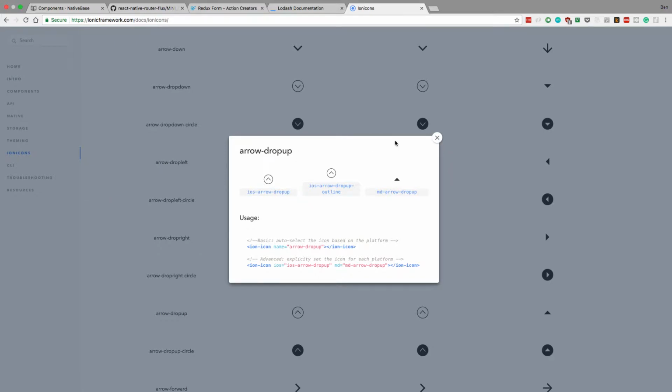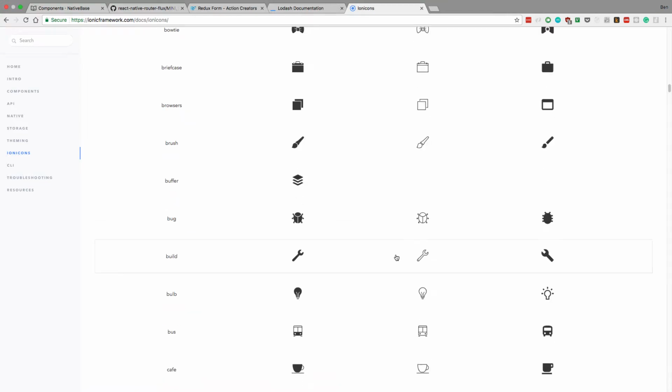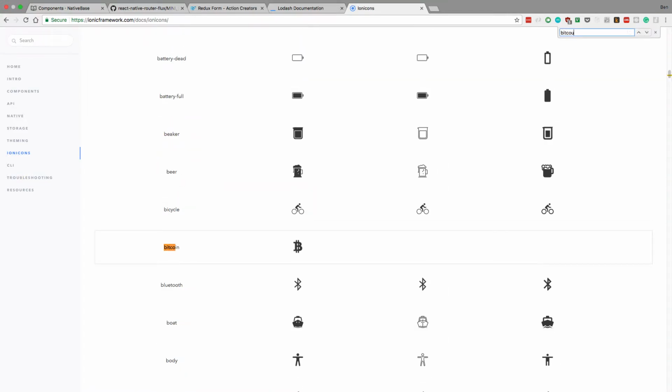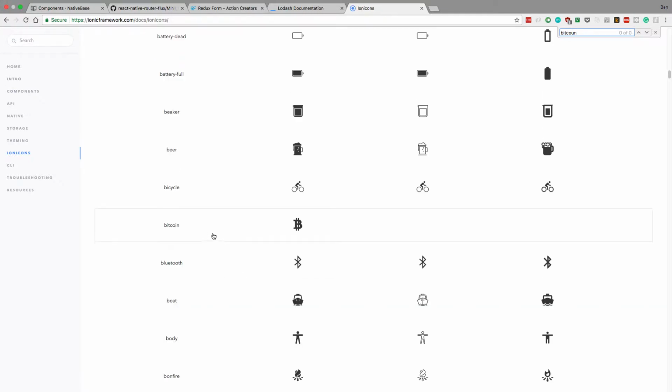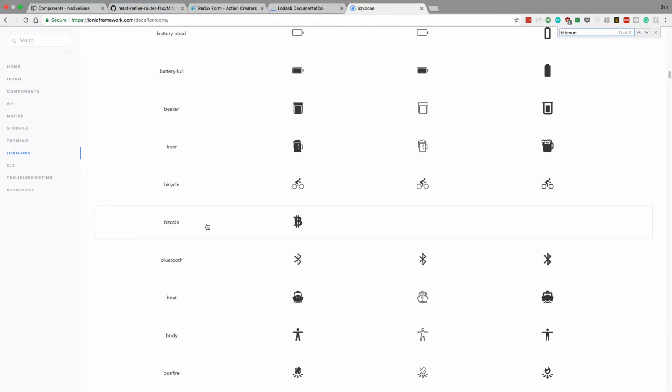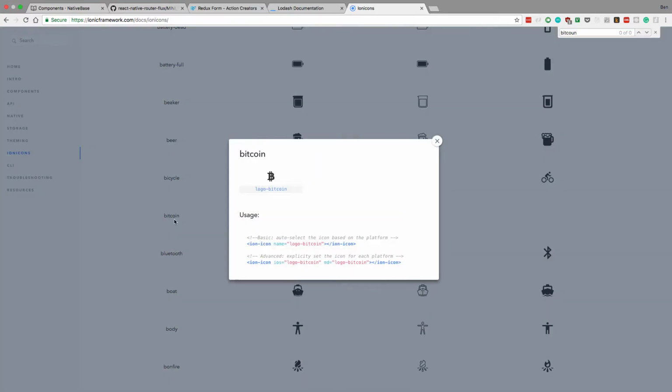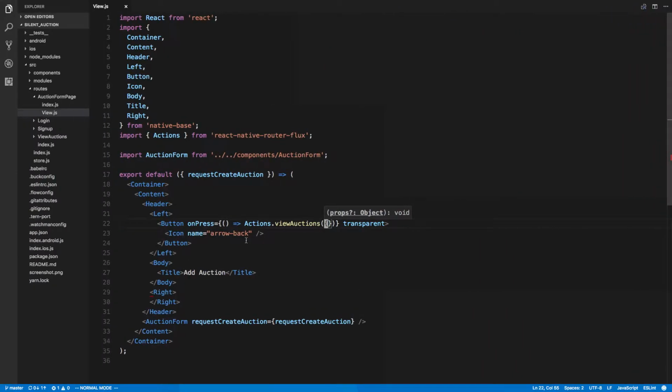So I was looking at the available icons and I honestly couldn't find a great one. This arrow drop down up looked like kind of the best thing. Like maybe a Bitcoin one. I think I saw a Bitcoin one. Yeah, maybe a Bitcoin one would work. There really wasn't any great bids. And actually, you know what? I think we'll just use the Bitcoin one. Up arrow kind of makes sense because you're upping the price. I don't know. We'll see which one we like better. I'll put logo Bitcoin in there now and see which one I like better. But there's not a great one that I really liked that looked good.